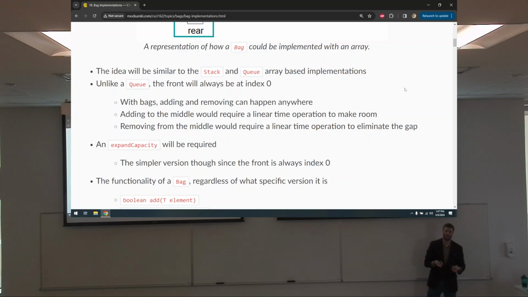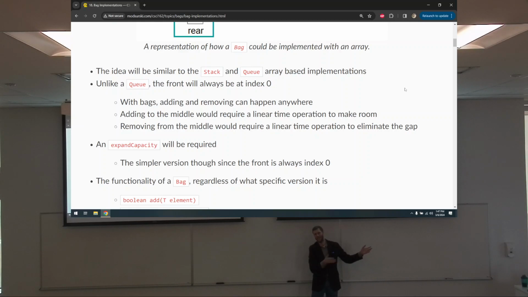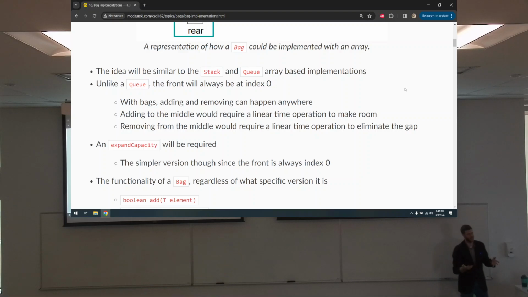And similarly with an insert. We're not always adding at one end. We're adding at any arbitrary point, whether it's an indexed bag or a sorted bag, where the thing gets added to the bag in the array could be anywhere. So we're going to have to make room, move everything down one, and then put the thing in. Remove something, you take it out, move everything back. So our adds and removes seemingly are going to be linear no matter what. We can't take advantage of the one end and the other end situation.